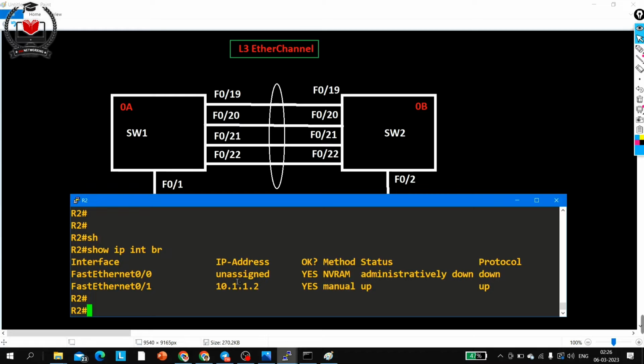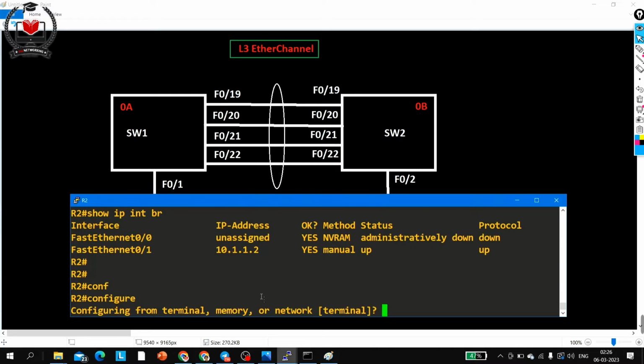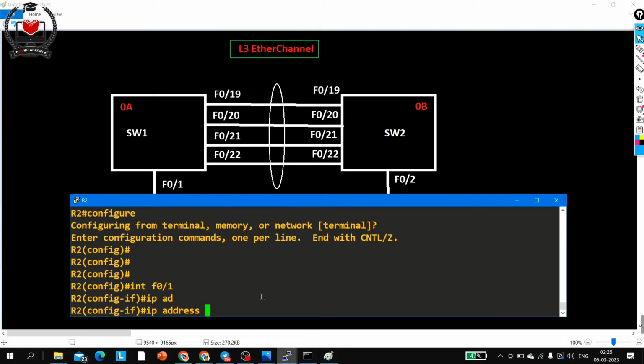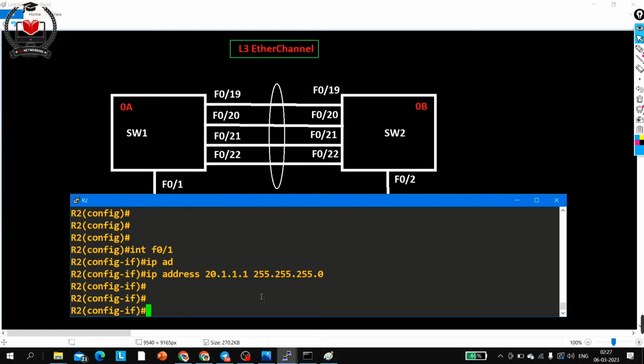Okay guys, here we are going to configure layer 3 Ether channel. So I am going to change the IP address on F0/1 of router 2. So let me take you to interface F0/1, and here the IP address will be 20.1.1.1 255.255.255.0. Fine.